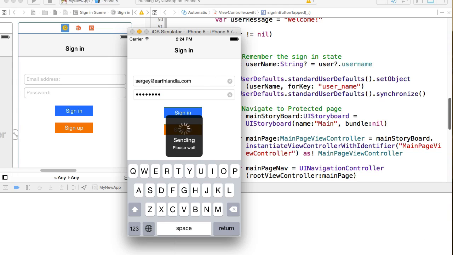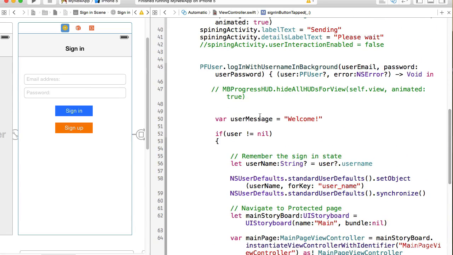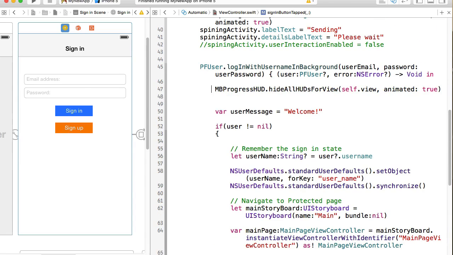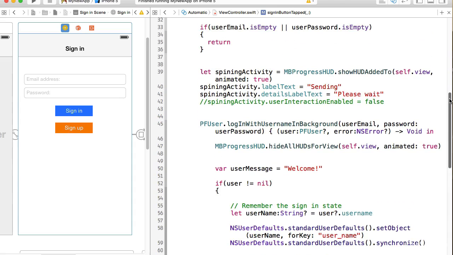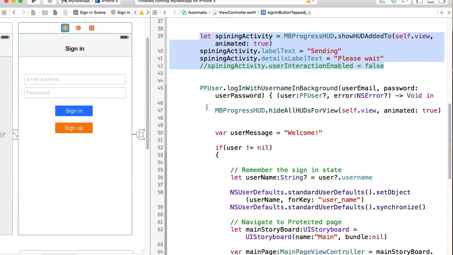But anyways, let's stop it and let's uncomment our code. Okay, and so we make it display just before we send out an HTTP request or perform a lengthy operation, any operation that takes some time, and then we hide it as soon as the operation completes.